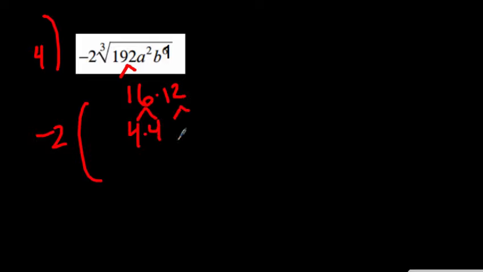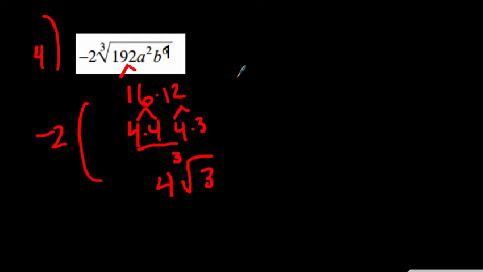For number 4 here, once again, I think about that -2, and I'm just going to pretend like that doesn't exist for a second. I'm going to deal with the number first. What I usually do for these larger numbers is see what can go into there. 192 is 16 times 12. And so I can break that down into 4 and 4, and this as 4 and 3. And so there's my 3 4s. So 192 is the same thing as 4 cube root of 3.